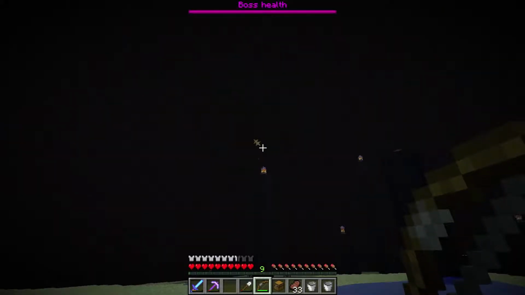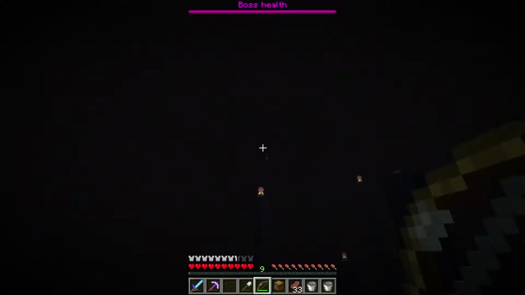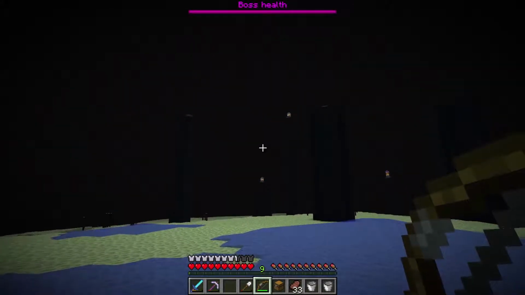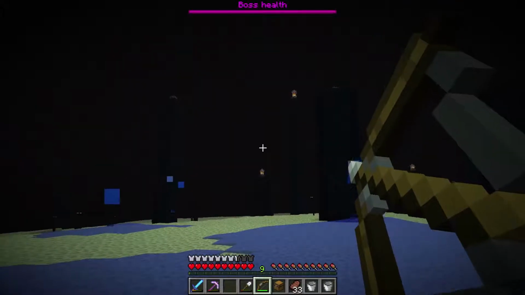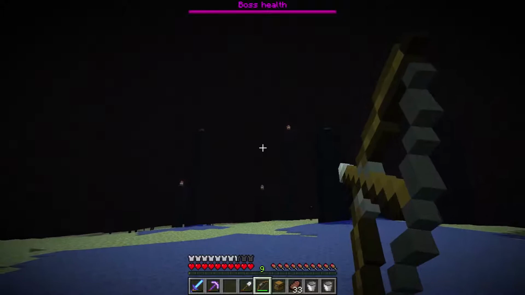Okay, we're good. We're good. We're not good. Okay. I just need to aim a little higher. There we go. That one's far out there, so all I gotta do is just shoot it. Surprisingly, the Ender Dragon doesn't seem to bounce me way high in the air like I thought it was going to.